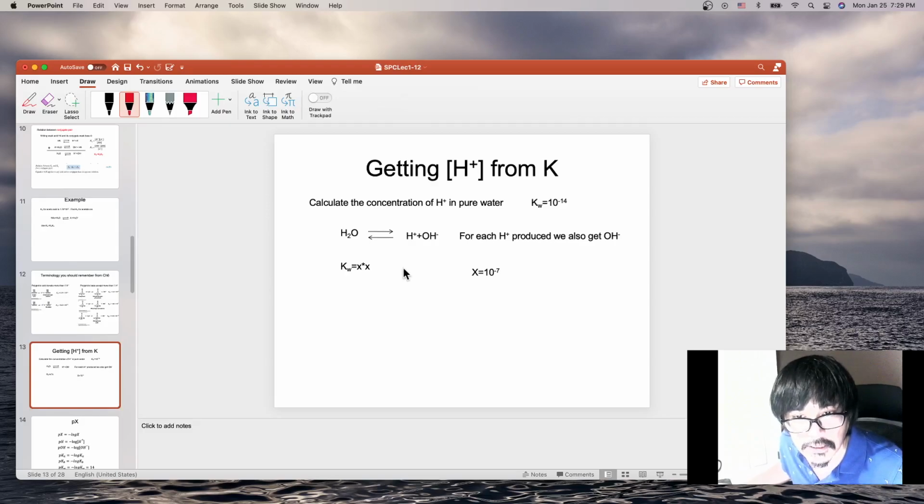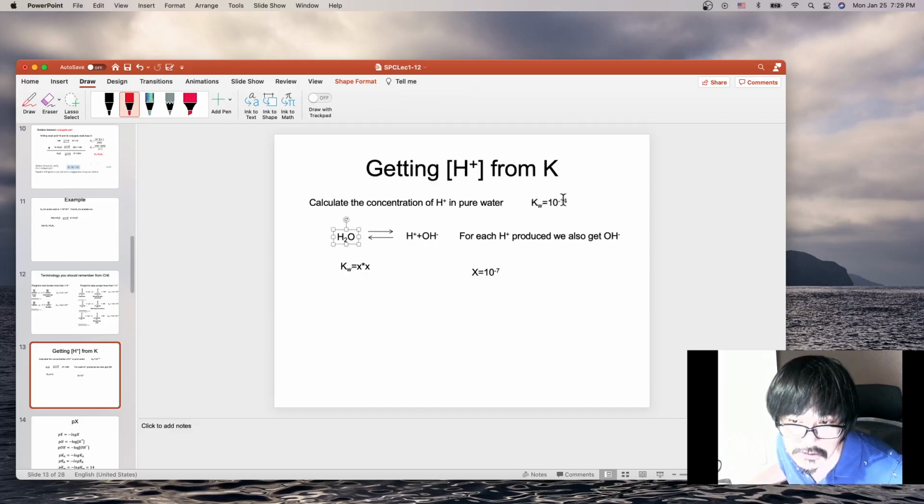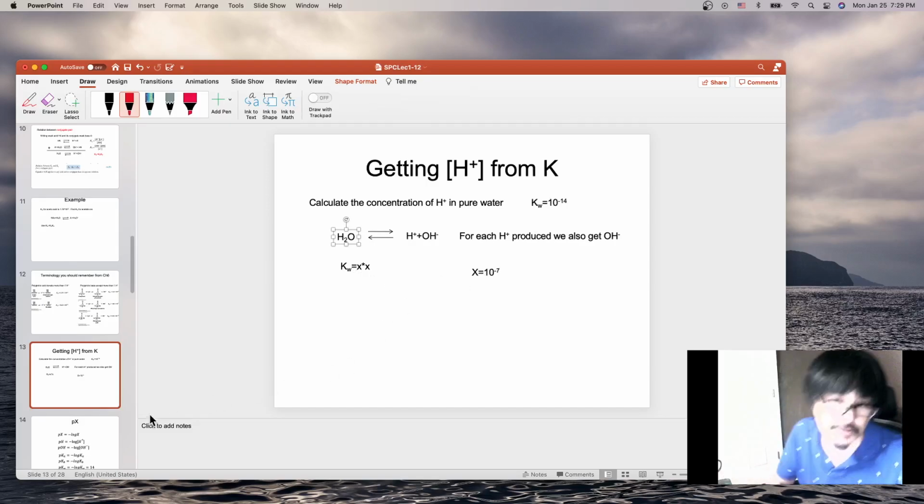And then getting the concentrations, the simplest one is the H2O dissociation. For this particular case, you have the formation of H plus and OH minus. From one water molecule you create exactly the same number of H plus and OH minus. So for this one right here, Kw is equal to x squared, right? And we know that Kw is 10 to the negative 14, so each one of these x has to be 10 to the negative 7. That's the concentration of the H plus.